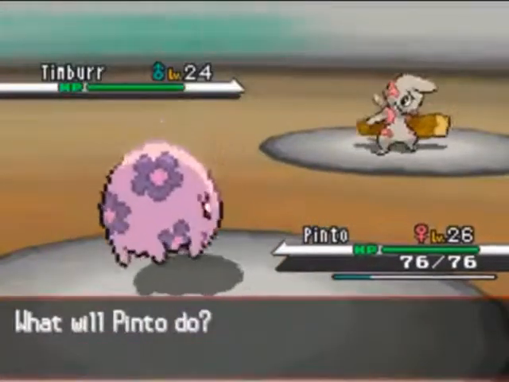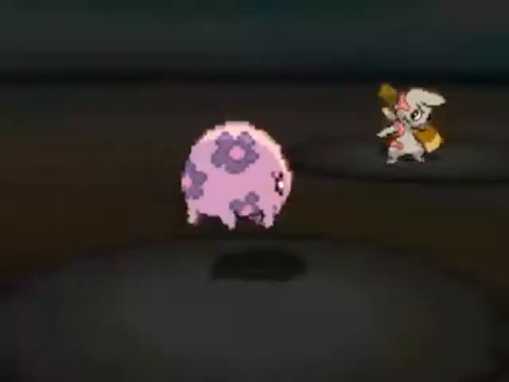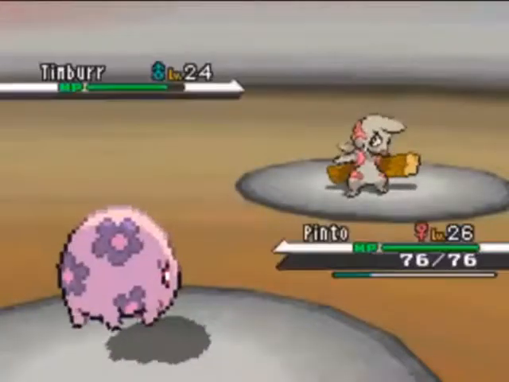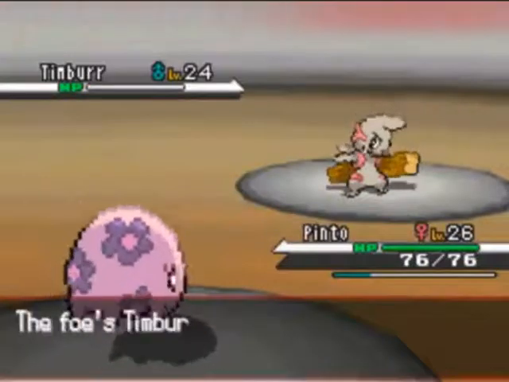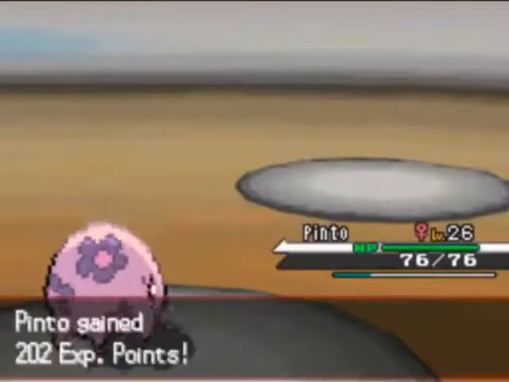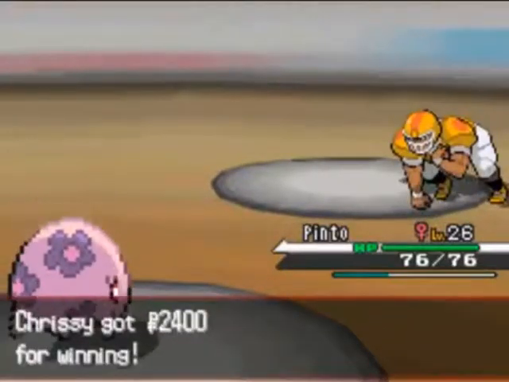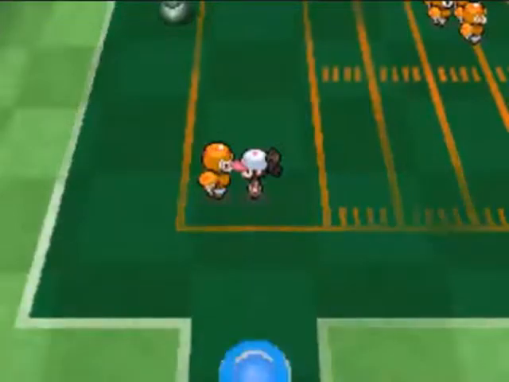Another timber, eh? I would hate to be carrying around that great big plank of wood with me all the time. Poor little timbers. See, Pinto would have been able to knock him out straight away because Pinto does have the same type of attack bonus with, like, Zen Headbutt. So I'm gonna just heal up quick, I think, or I'm gonna switch my Pokemon around, actually. Now, if I was gonna heal up, I'd have gone into my items.